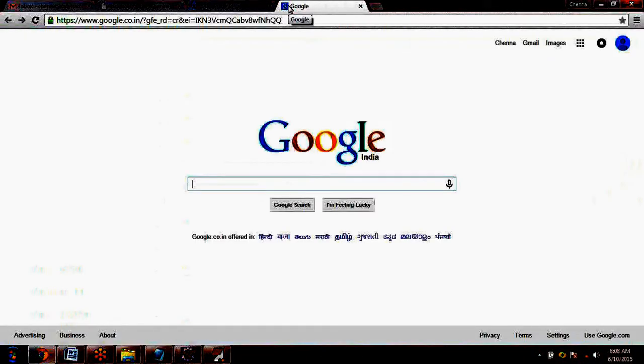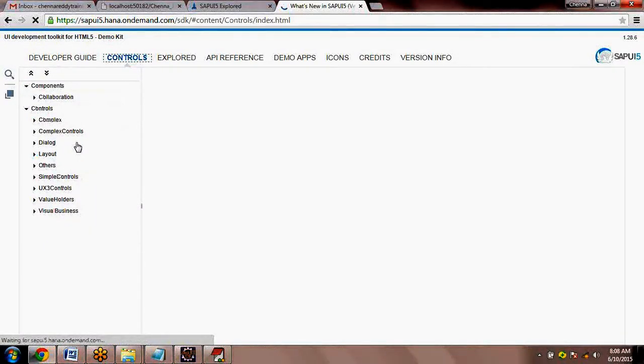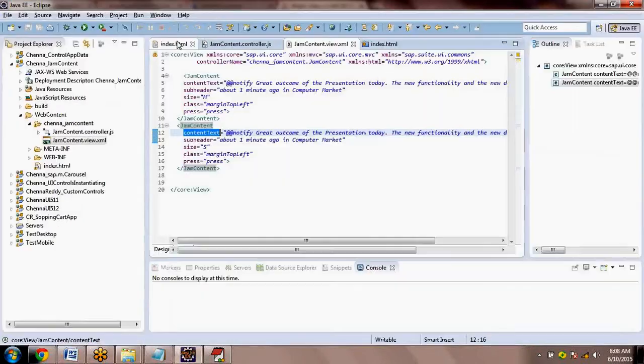There also, if you don't find it, then it is your wish. By seeing the errors only, you can find. I think here they might have explained something. Let's see. Controls. What kind of control is that? SAP.UI, SAP.soup.